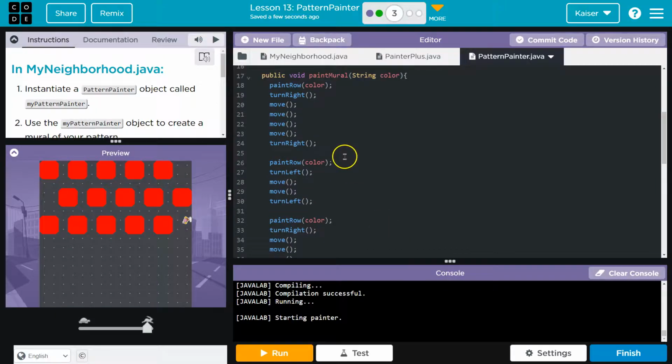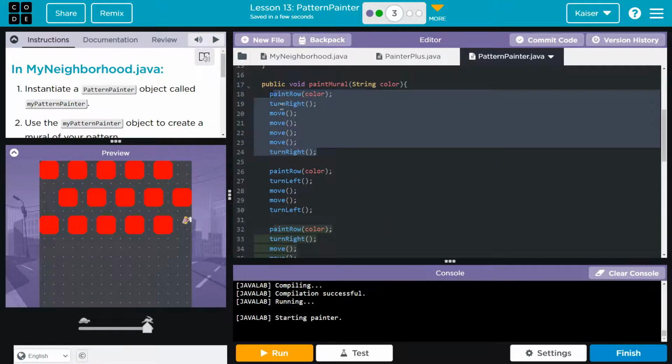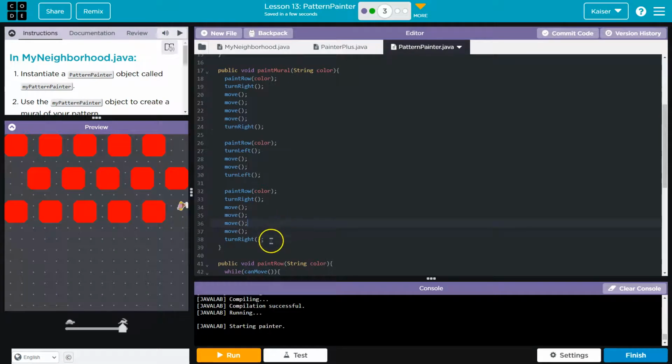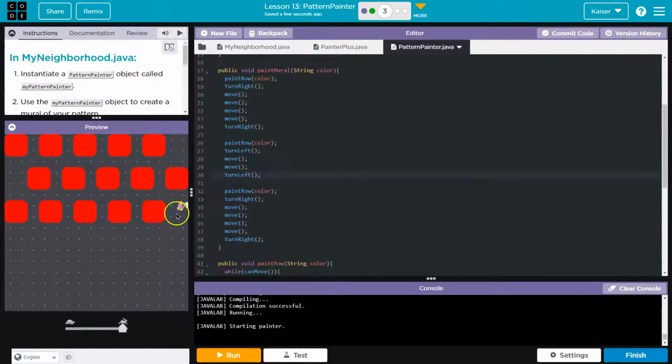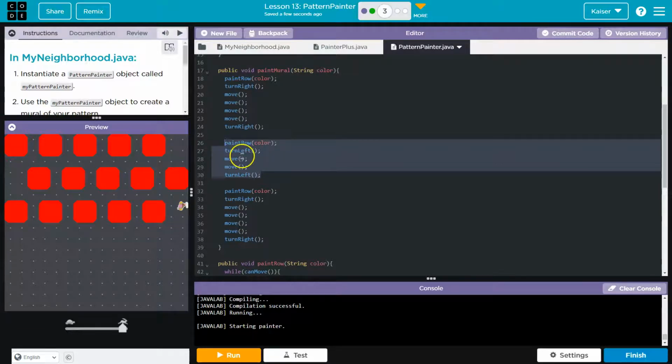Oh, look, this is identical to this. Let me zoom out. It's identical. Because it should be, right? We're just going down. It's going to be the same style, painting a row facing east. And then after we paint that, after we turn and we're here, that's where this will get us. What do we need to do? We need to paint a row facing west. Well, that was the second thing we did. Let's try.